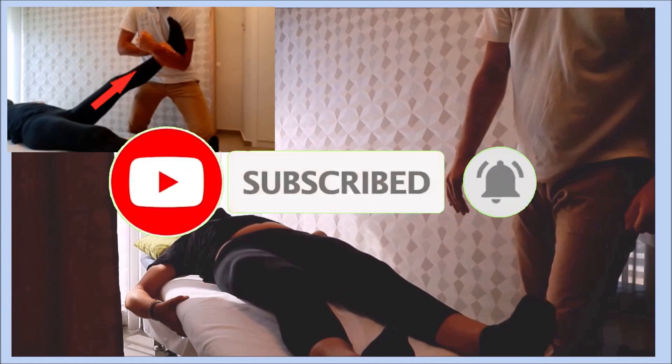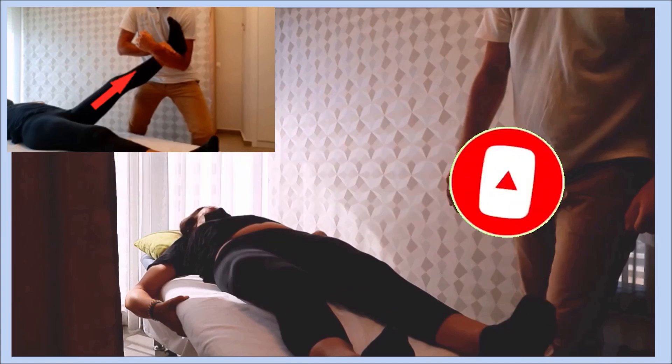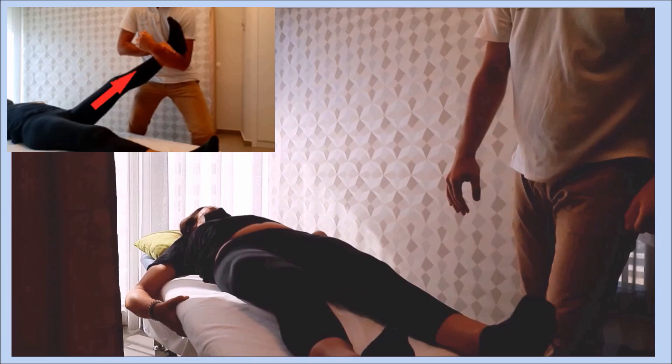Pain should be in the posterior thigh and not below the knee for the technique to be useful and successful. If the patient is tall, lay the patient on a mat on the floor versus lying on a plinth. Maintain the glide force throughout the technique until resuming the neutral position.